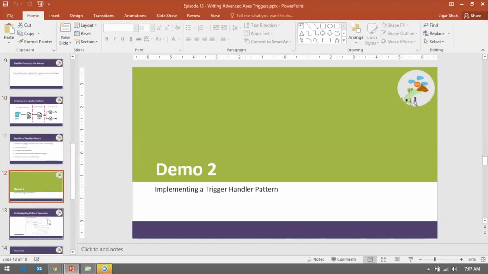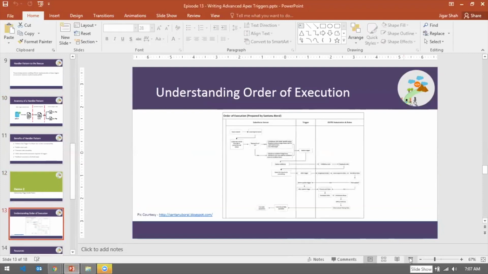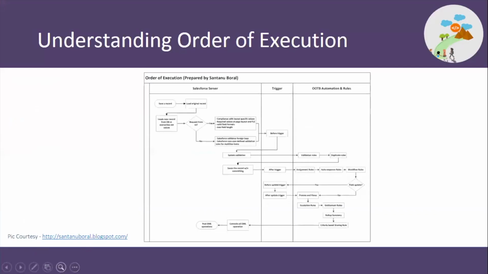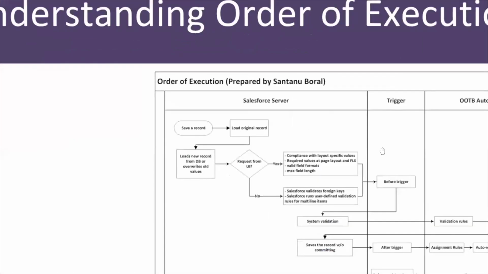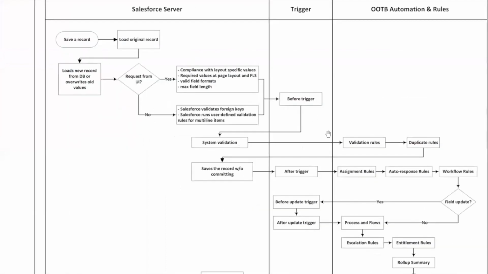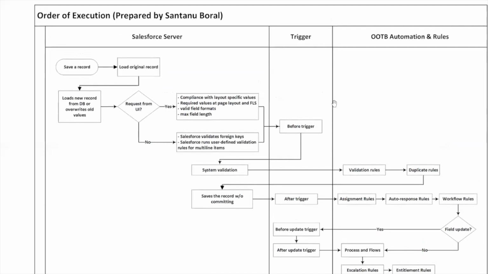With that, I'll come to the last part, and this is a very important concept that I'd like all of you to understand if you're writing triggers or doing any kind of implementations on the Salesforce platform. I believe this is not visible, let me just zoom into it. So there are different artifacts that exist on Salesforce and may execute simultaneously as a part of your implementation or the logic that you have set up on your org based on your business rules. However, all these artifacts have a specific precedence, and it's more commonly known as the order of execution in Salesforce. And it is extremely important to understand this particular order of execution.